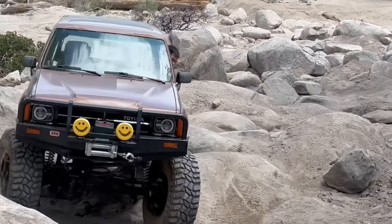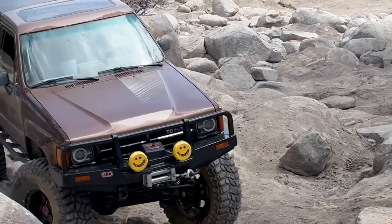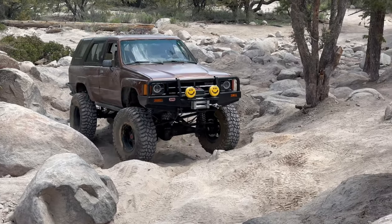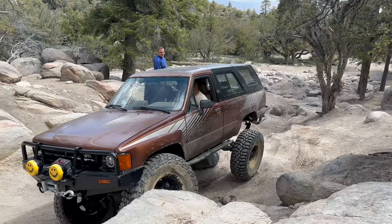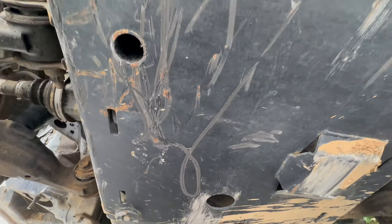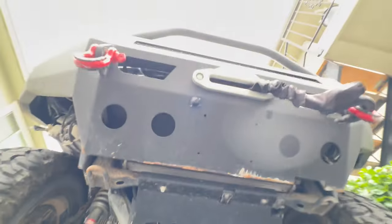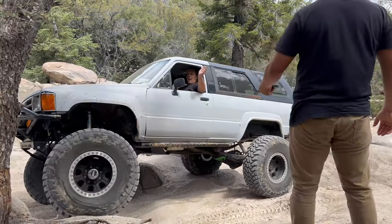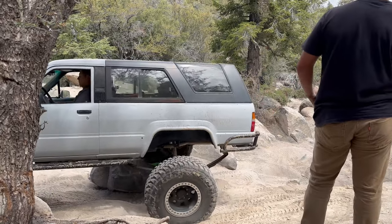Armor is essential for protecting your vehicle from damage when off-roading. Rocks, branches, tree stumps, and other obstacles can cause serious damage to components underneath the vehicle, like critical drivetrain parts, suspension parts, and also the vehicle body itself. Skid plates, rock sliders, and other armor, like front and rear steel or aluminum bumpers, can help prevent this damage and keep you going on the trail. Without proper armor, you risk getting stuck or even causing permanent damage to your vehicle.